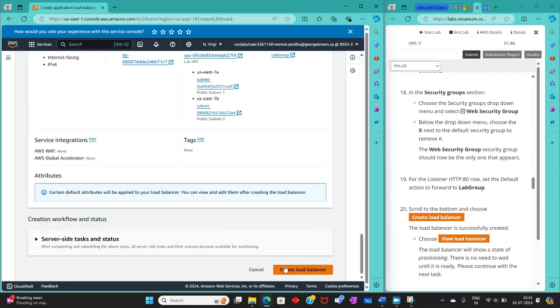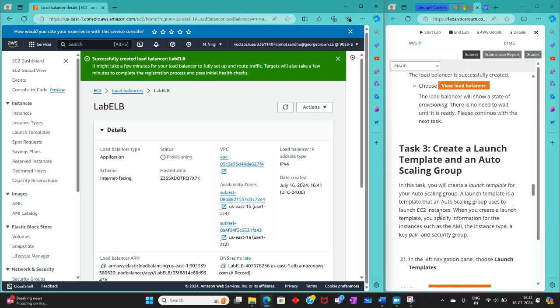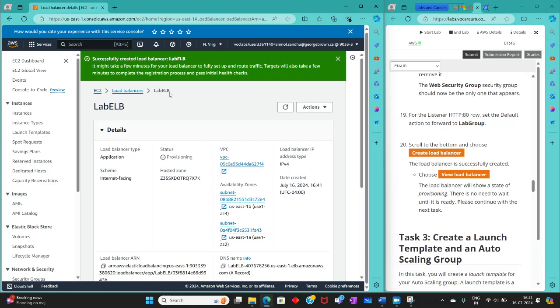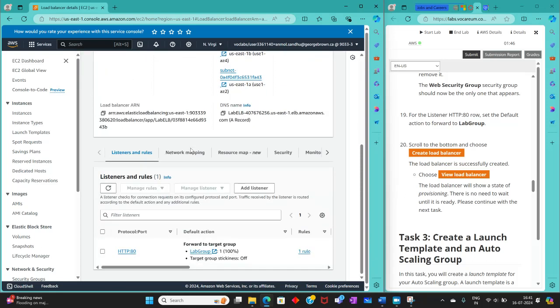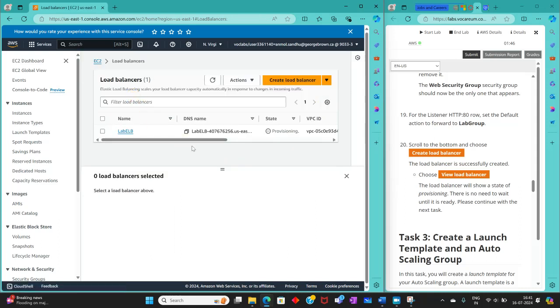And let's create the load balancer. The load balancer will show a state of provisioning. There is no need to wait until it is ready.